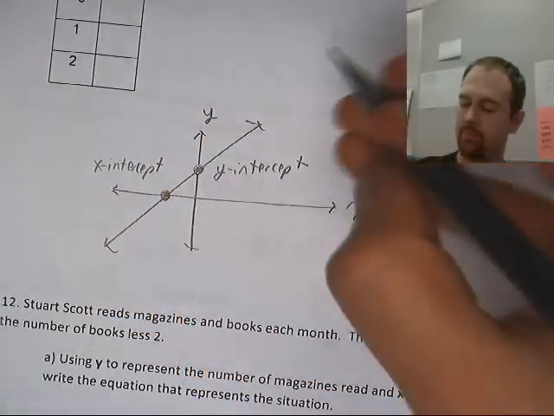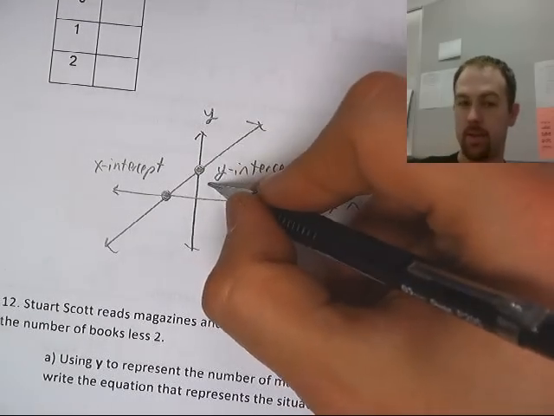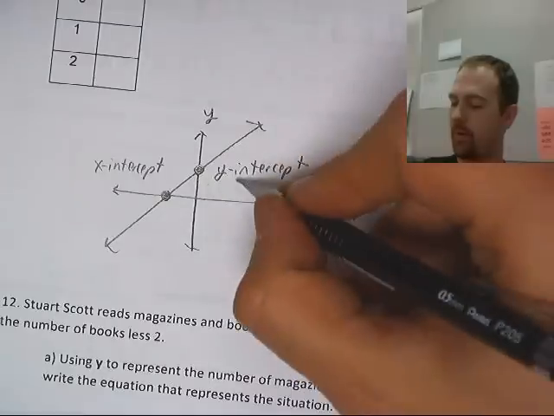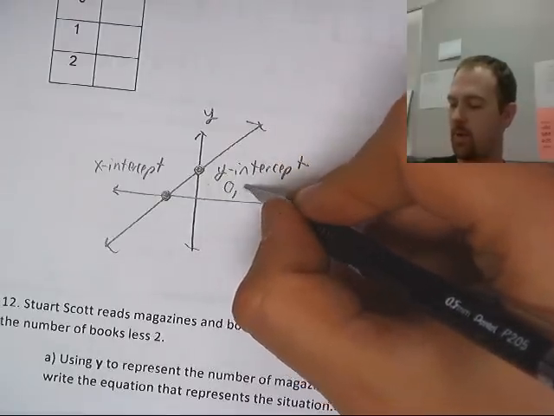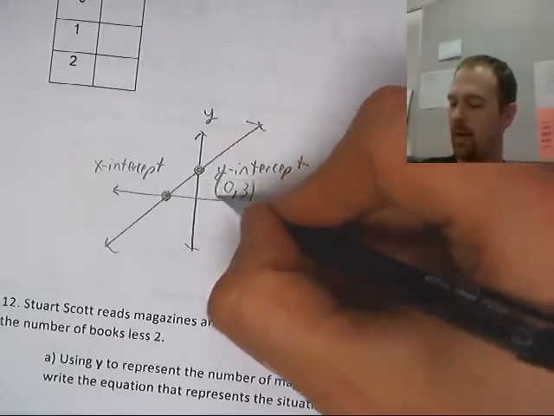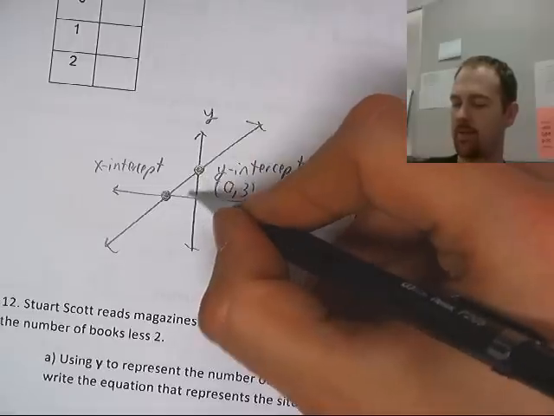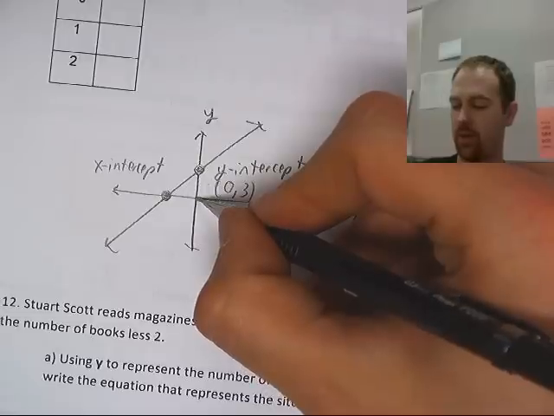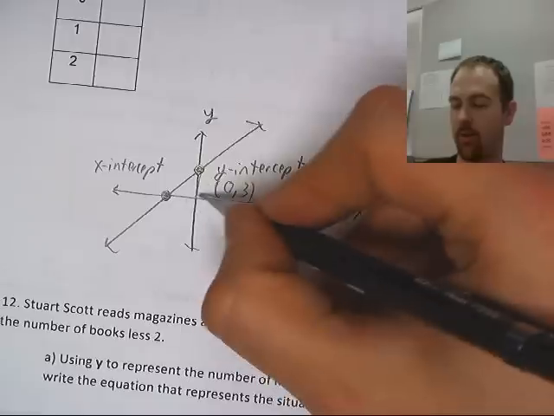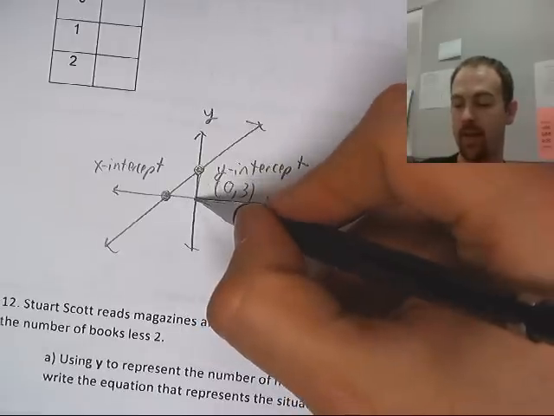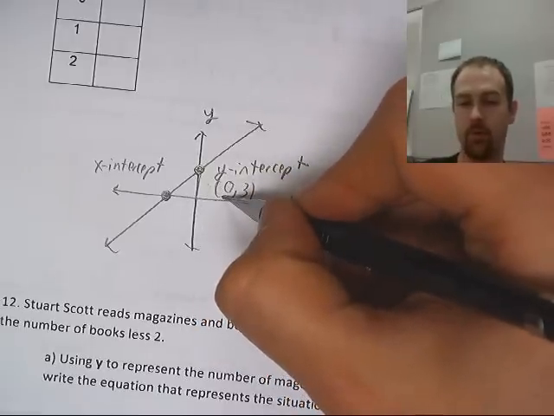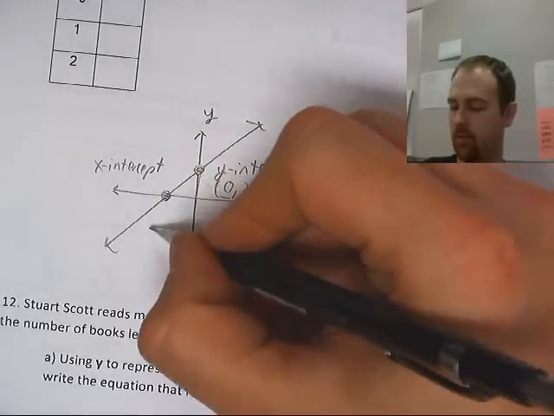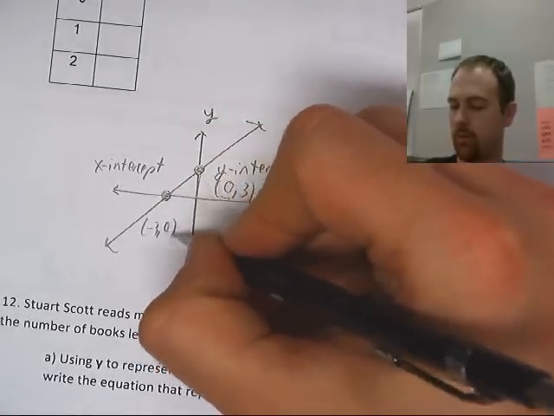Now, in this case, for example, I'm not saying that this is the same equation as that. I'm just giving an example here. This one would have happened at, for example, 0, 3. Now, think about that. When it crosses the y-axis, it can't go left, it can't go right. It has to stay from the origin straight up and down. It can't go either direction. So the x value has to be 0.